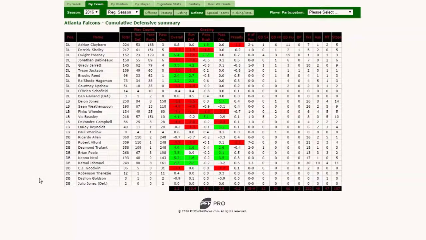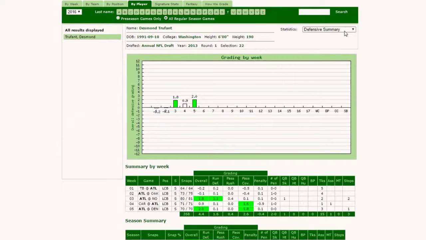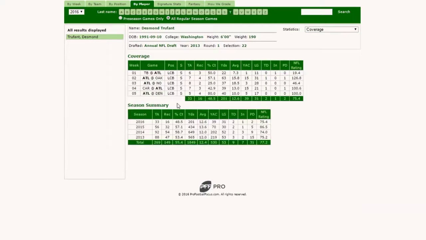One of my favorite things to look at is a cornerback's coverage stats. And that's something that you really can only find here. And we have so much good data. We can see how many times a cornerback is targeted, how many catches he gives up, how many yards after catch, and also touchdowns, how many interceptions he's gotten. Also, it gives us the quarterback rating while throwing into his coverage. So this is really valuable both for picking wide receivers and for picking quarterbacks.